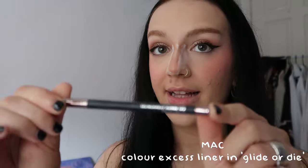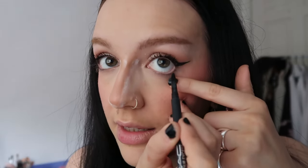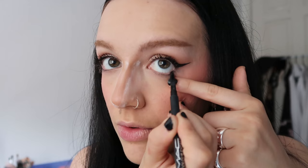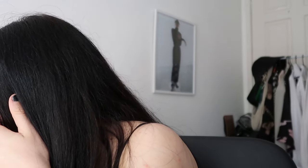I'm going to finish my eyes now. I'm going to go with a bit of black eyeliner on my waterline. I'm going to use MAC Colour Excess Liner in Glide or Die. This is just a black one, but it's waterproof. And I am just gonna go. Oh shit. What did I do? Just on the outer bit here, just to kind of extend the outer part of my eye, make it a little bit more.